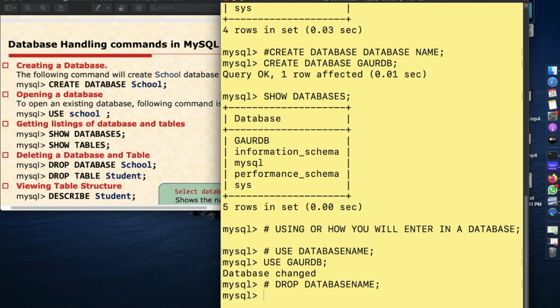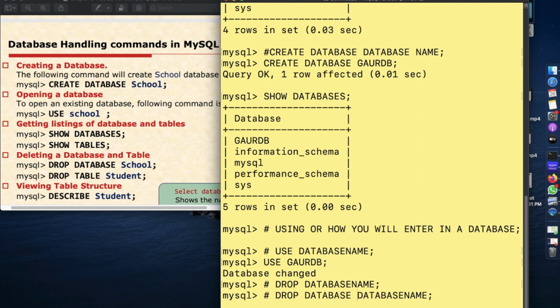This time I'm not dropping a database because I'm going to work further. Sorry, it's drop database and the database name.